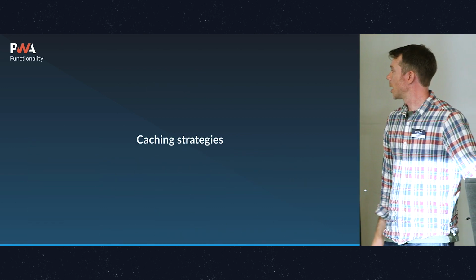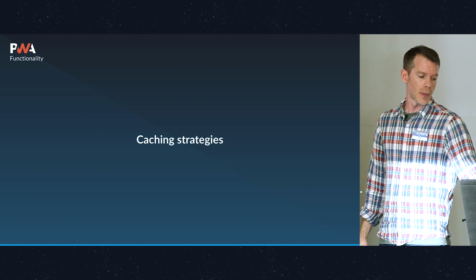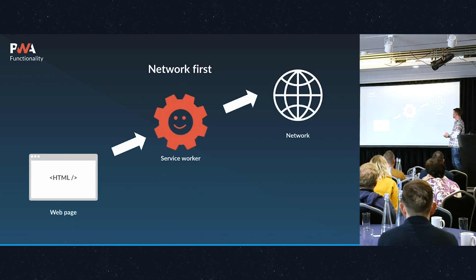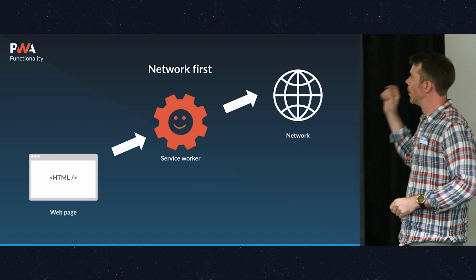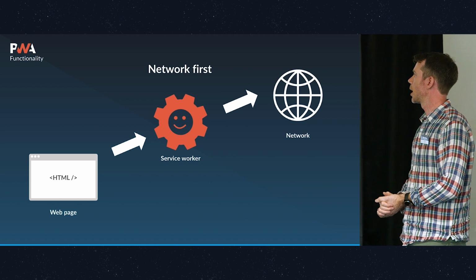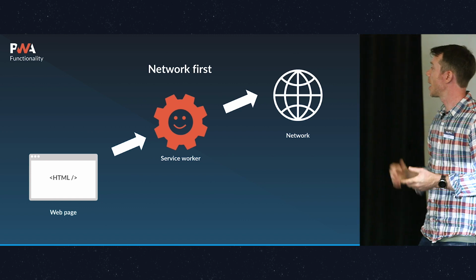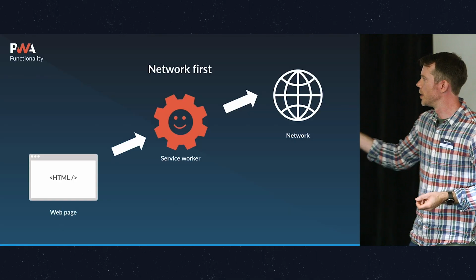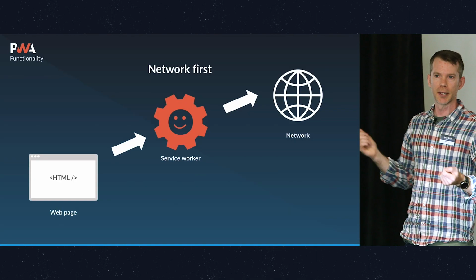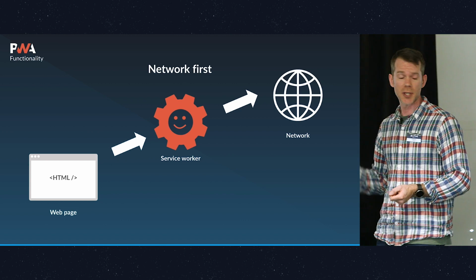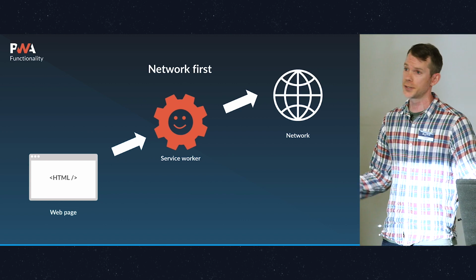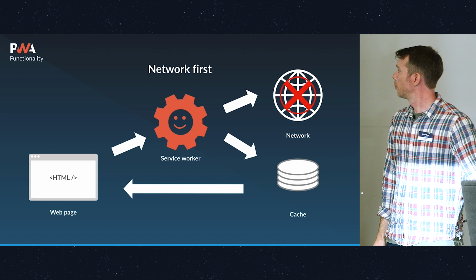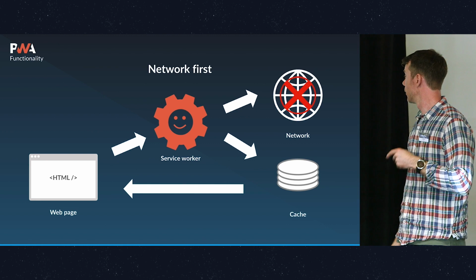So let's have a look at some of those caching strategies. Normally, you get a web page and it goes straight to the network and grabs its resources and brings it back. But in the network first caching strategy, the web page will ask the service worker to go and get it something. So it may be, I don't know, a cat GIF, whatever you usually get on the internet. The web page will go, service worker, can you get me the cat GIF? And the service worker will go, yep, I'll just have a look. Yep, here it is on the internet. I'll bring that back to you. And if there's a problem with that, it can then fall back and have a look at its cache.